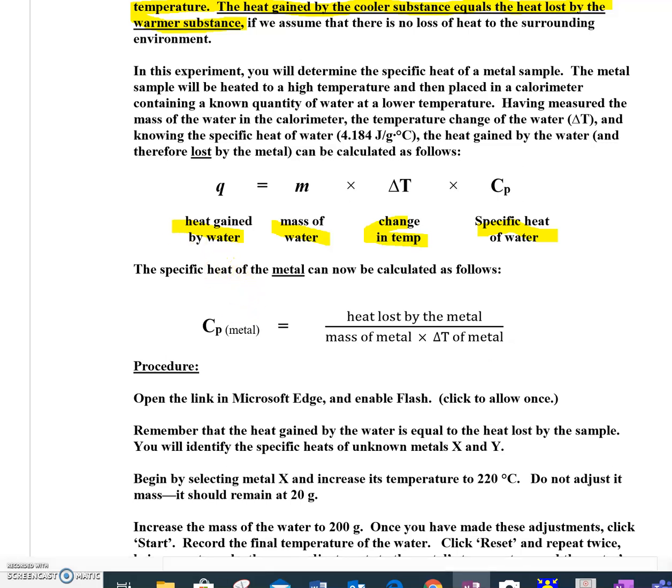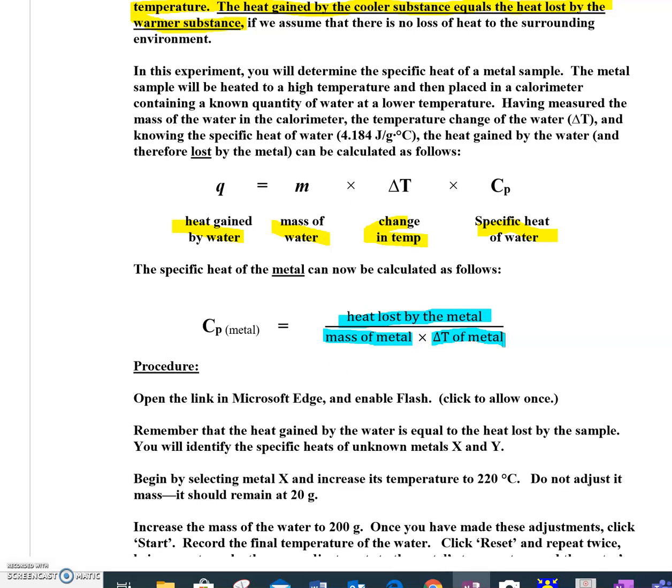If you know the heat gained by the water, you automatically know the heat lost by the metal. And if you know the mass of the metal, which you picked, and the delta T of the metal, which you calculated, you can find the specific heat.